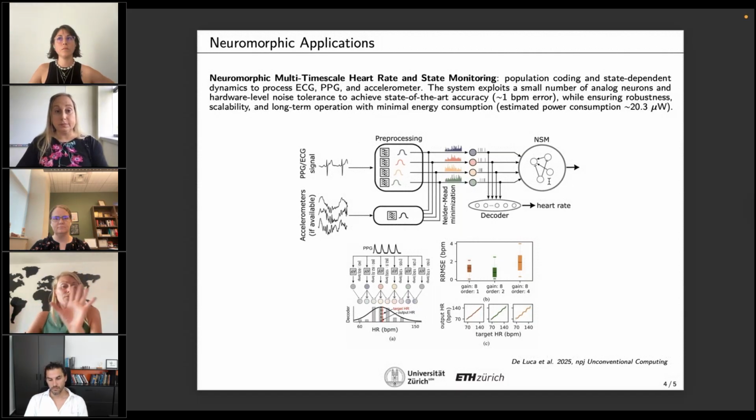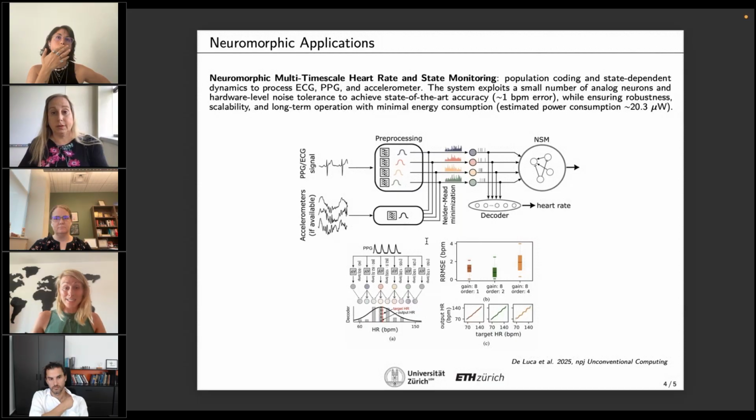It was something extremely simple. There was the signal, and there was the accelerometer. The accelerometer was used to clean the signal from the artifact. If you look at the state of the art right now, there are huge and very complex networks to clean the signal and remove the artifacts. Here, what we did was just subtract these artifacts by using an inhibitory synapse. So something extremely simple and very successful.